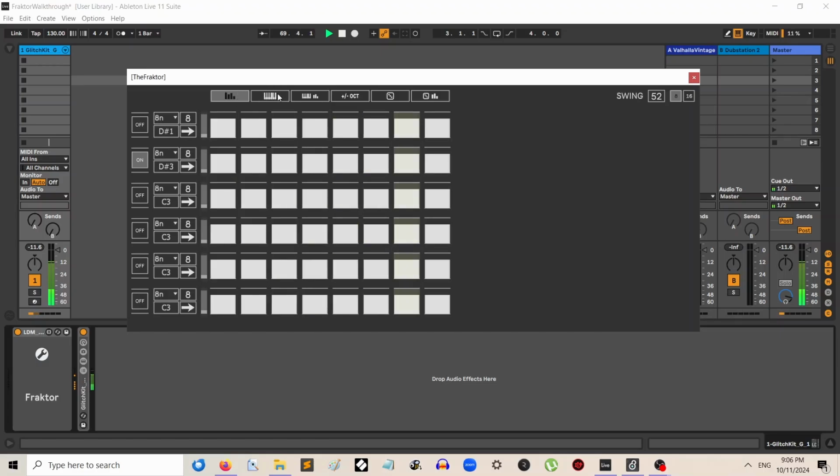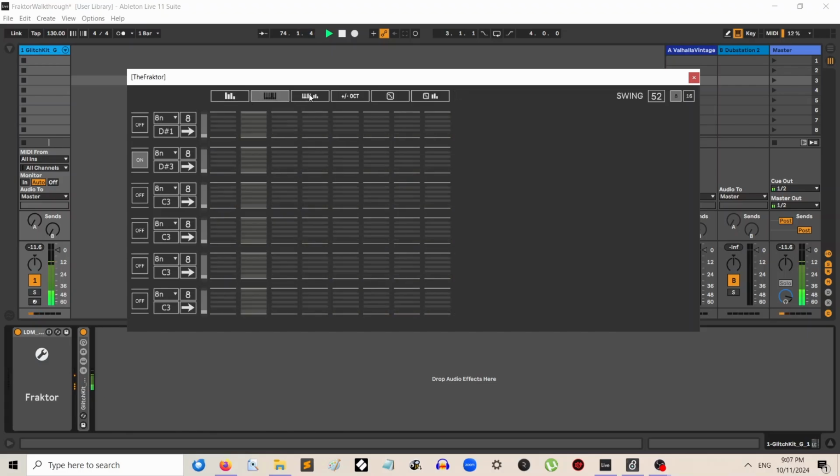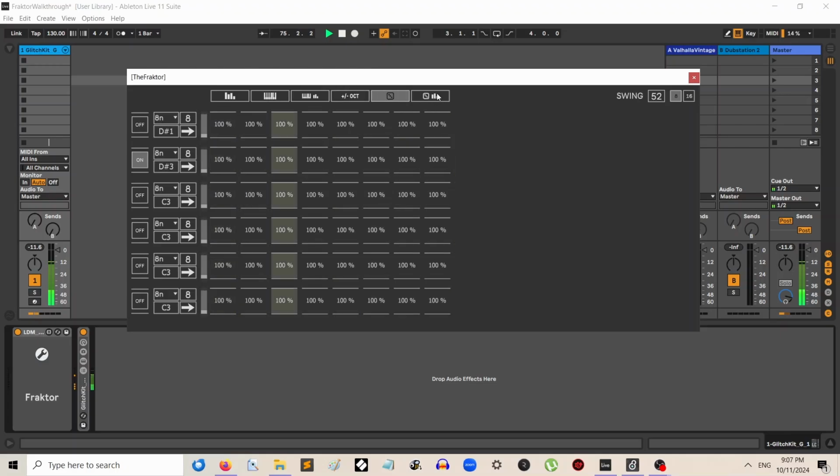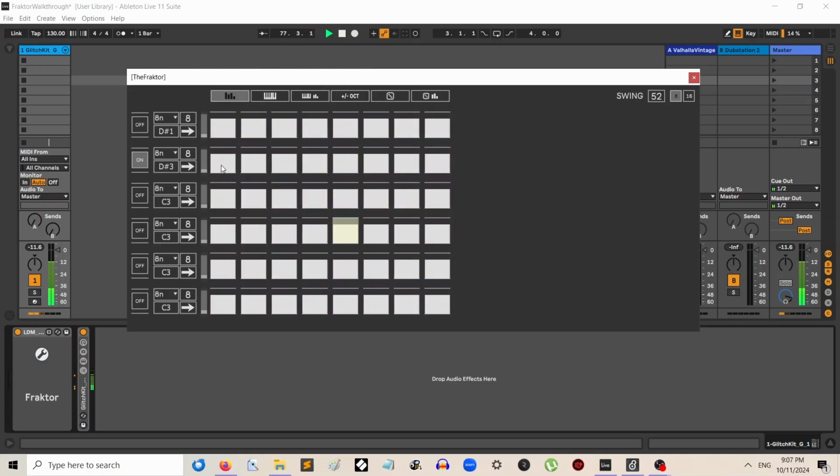So at the top here we have the tab, which we can go through the different settings and configuring what's going on with our sequencer. We'll look at these in more detail soon. To begin with, we'll look at the first tab here. So this one is for the number of subdivisions, and also we can set the velocity.